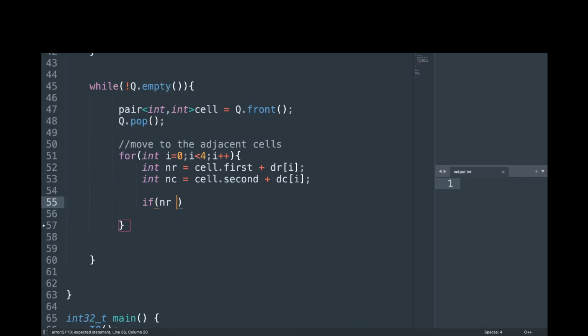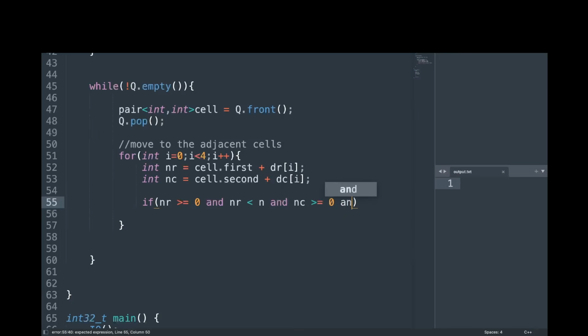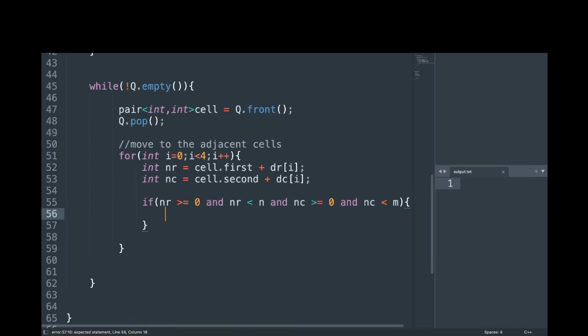NR should be greater than or equal to 0 and less than N, and NC should be greater than or equal to 0 and less than M. If that is the case, then what?